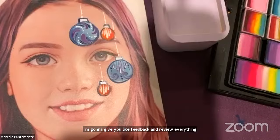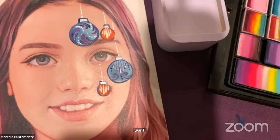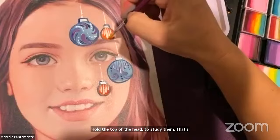A couple more ideas on how to keep kids still. One is the infamous claw. I hold the top of the kid's head to steady them. That's one way. And the other thing is, Kathy says, I talk to them and tell them everything I'm doing as I do it.